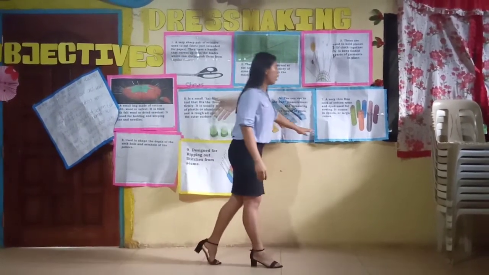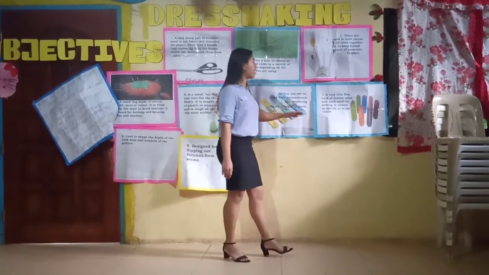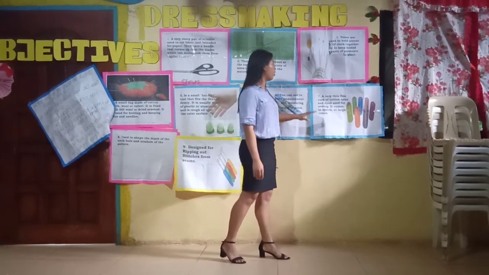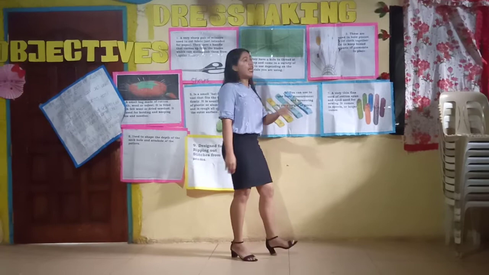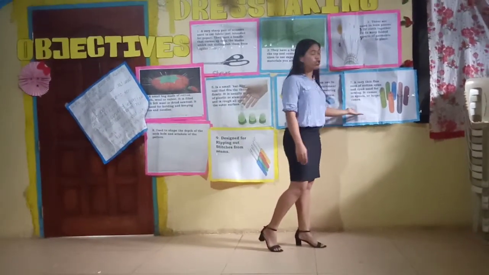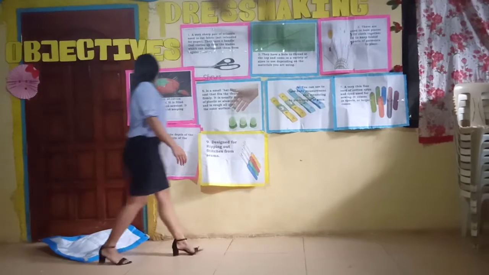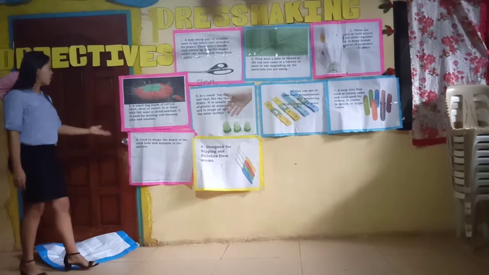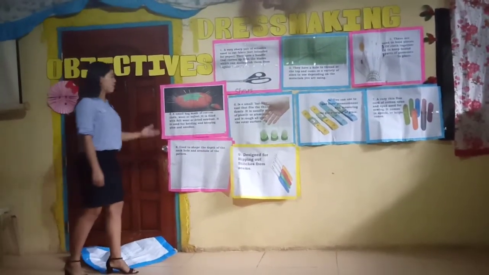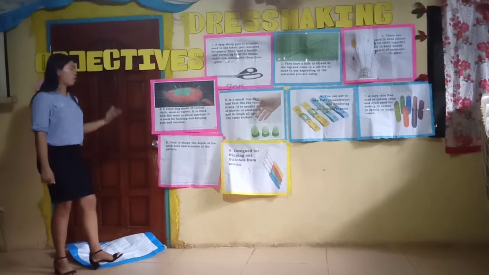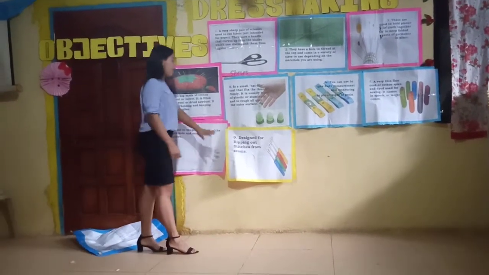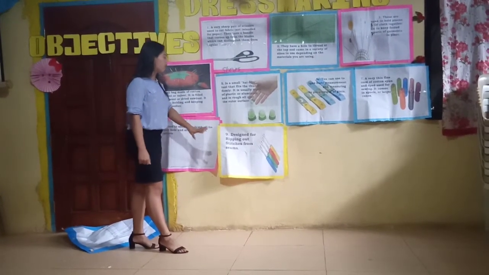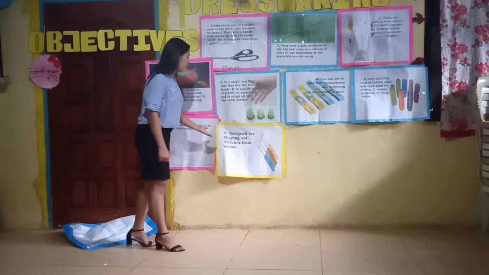And in the seventh picture, Bernie said that this is a thread. So he said that the thread is a very thin fine cord of cotton spun and dyed, used for sewing. He stated the uses and function of thread. While in the eighth picture, Jennifer said that this is a hip curve. So she said something about what the hip curve is all about. In the last picture, Lhendy said that this is a seam ripper. Lhendy stated her understanding about the seam ripper.